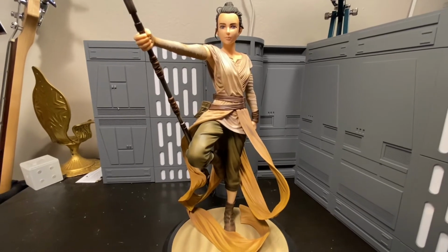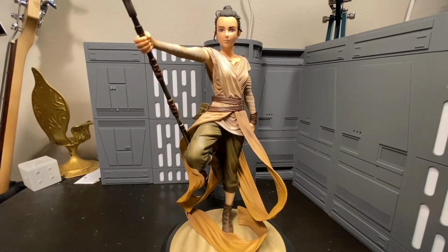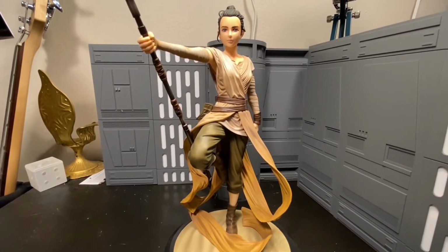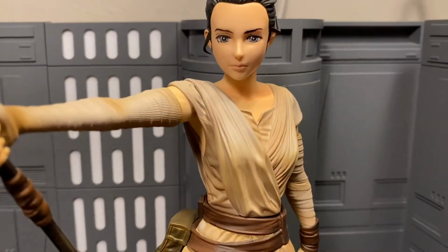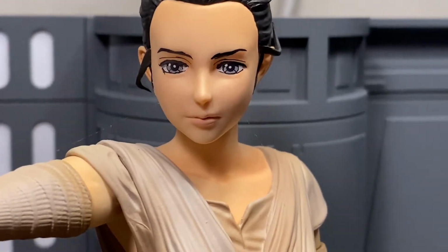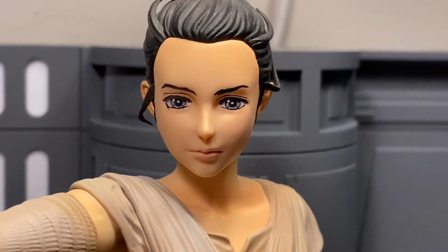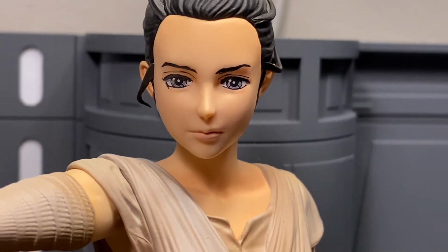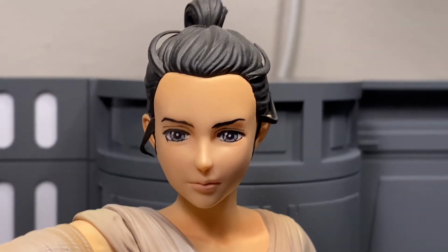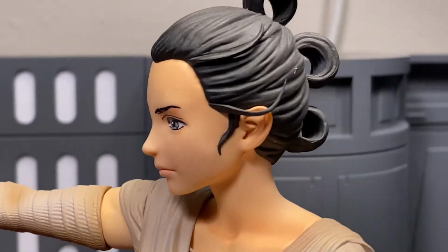So, there is no articulation on this figure. However, she's super detailed, and I thought I would go over everything on her and show you guys. So, let's start off with the head. Oh wow, I didn't realize there's a little bit of dust there. Only the camera picked that up. The head is really nicely done. She's got those big anime eyes with the tiny mouth, little nose. She's just got that standard anime proportions to her face.